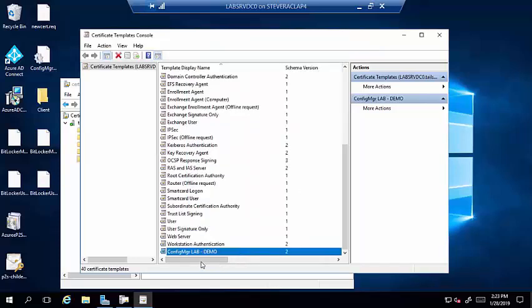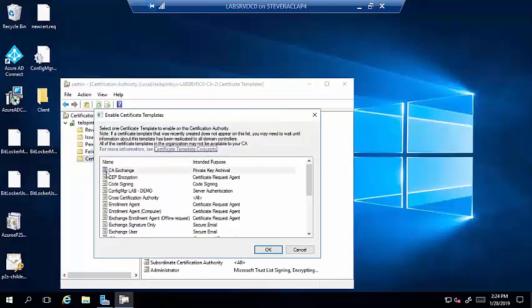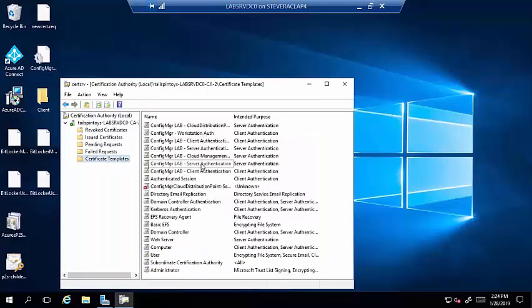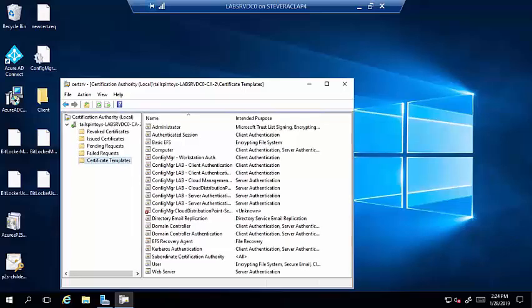Now I have that template here, so I'm going to close this down. The next thing I would do is just go forward and issue the template, which I'm not actually going to do, but certificate template to issue. Here I would click on this template, and it would begin being possible to be issued on systems in my environment. Now, I don't need this, so I didn't actually issue it. That's okay. I'm going to quickly just go delete it. I'm going to pause real quick. Okay, good enough. Just wanted to quickly delete that. If I don't delete it whenever I need to, I will forget, and my lab gets a bit junky, so that's why I did that.